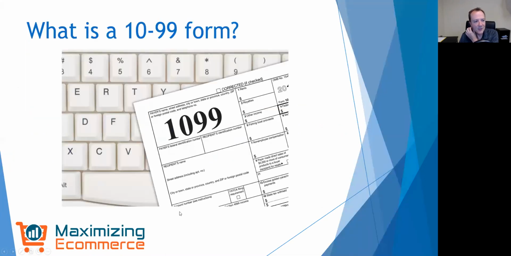So you may be asking yourself, what is Form 1099? Well, basically, it just shows what your sales are for the year in a particular marketplace, such as Amazon. It's kind of like when you have a job, you get a W-2 at the end of the year. On Amazon, you get a 1099. Just keep in mind, this is unadjusted sales, so it's before factoring in any of your costs, any of your fulfillment fees, referral fees, things of that nature.